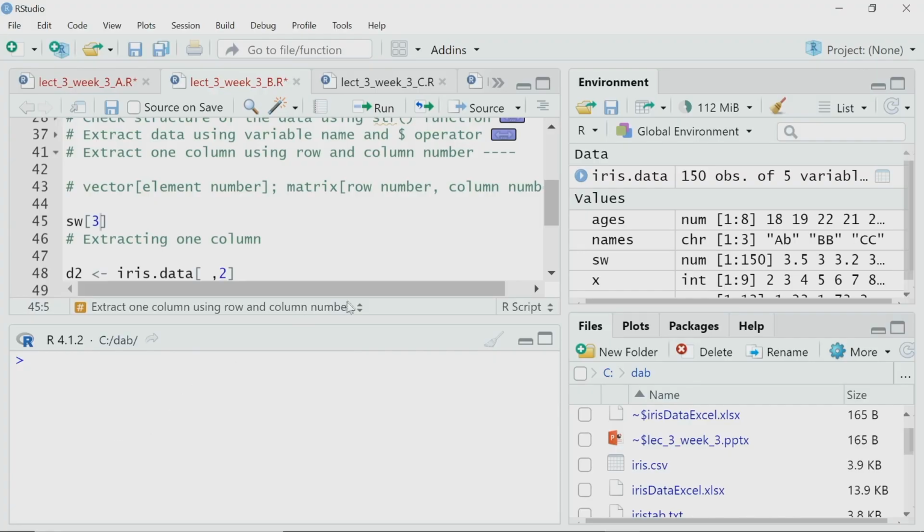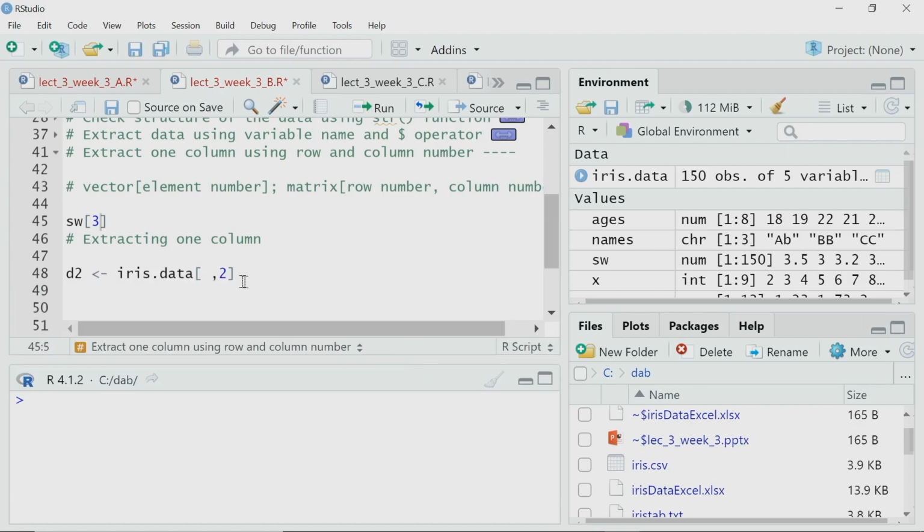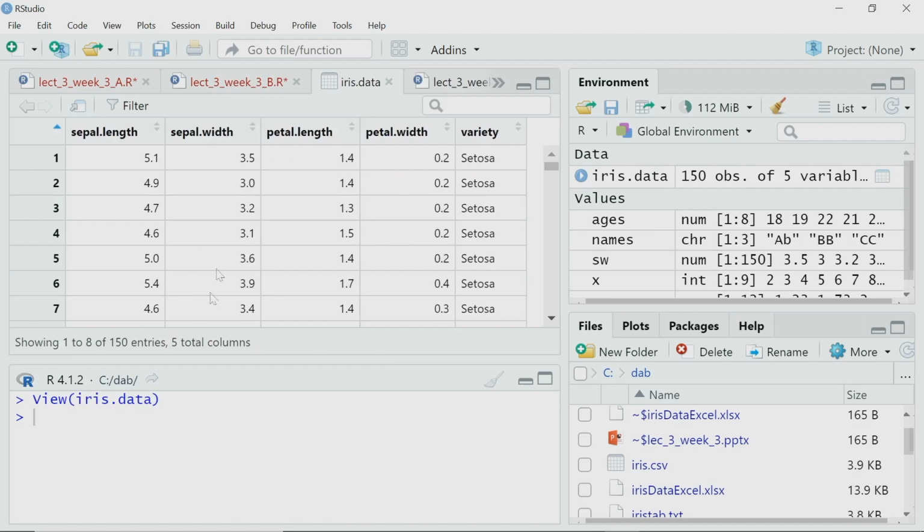In case of a matrix, what do we have to do? I have to specify the row number as well as the column number. Now, in my iris data, I want to extract the second column. The second column is this one, sepal width. I want to extract this whole column. That means I want all the rows and only the second column.